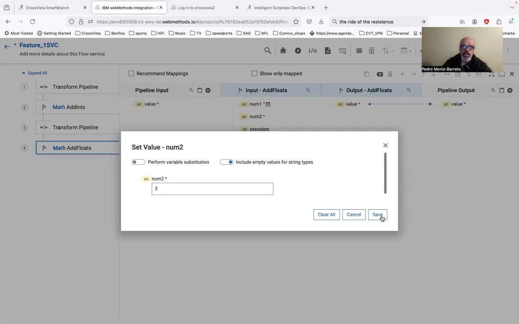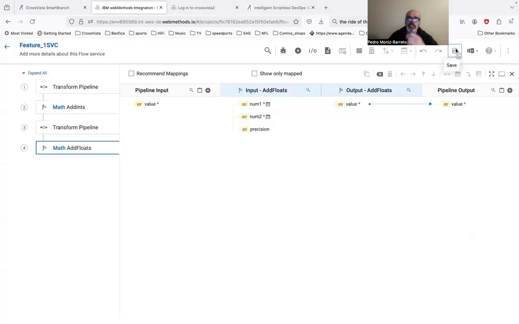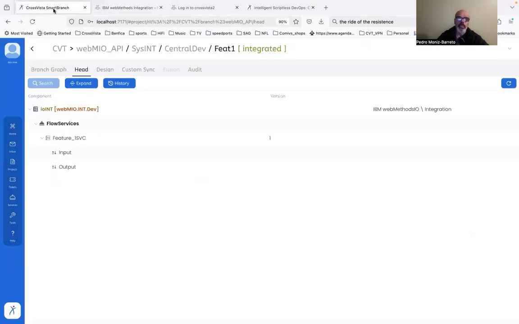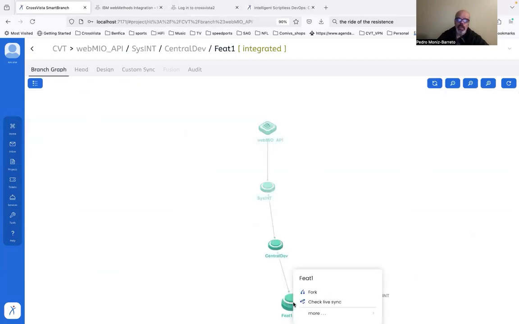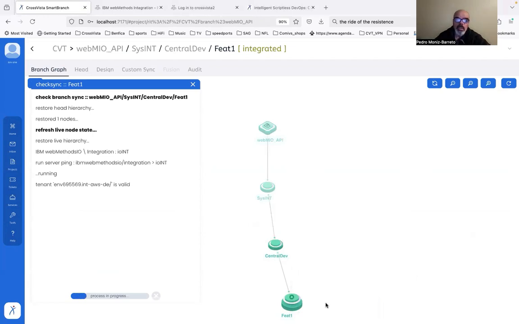We click on save, and we save the service. Once the service is saved, we go back to CrossVista's platform. As a developer, I can go and find out the changes I've done in my development tenant.